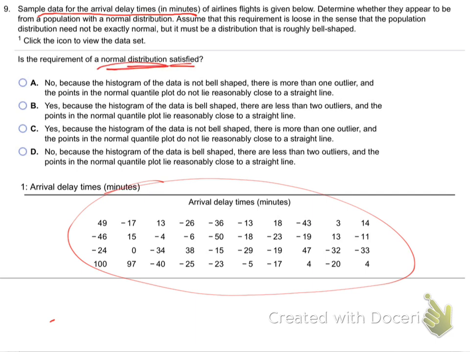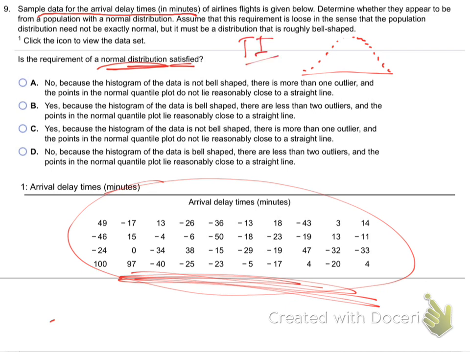Is it normally distributed? I mean, if we took all this data and put it on a graph, would it kind of go like this? Would it be bell curved or not? How do you take a whole bunch of numbers? We don't want to graph them by hand. We're going to do it on our TI calculator and find out if it's bell curved. There's actually 2 different kinds of graphs that the TI can make to figure this out. So let's go take a look at what those graphs are.